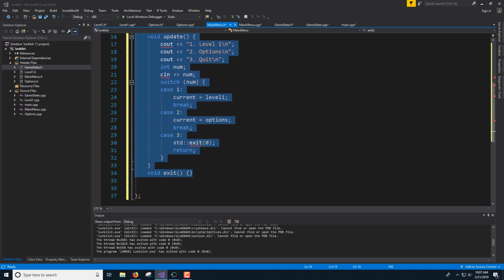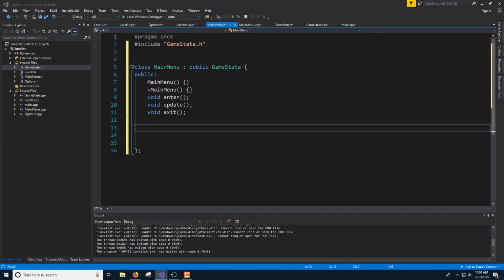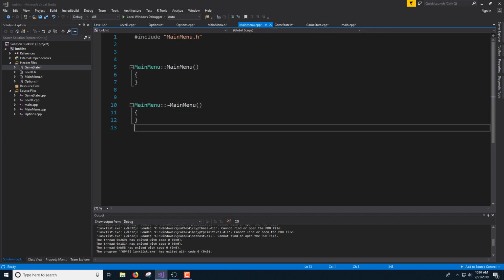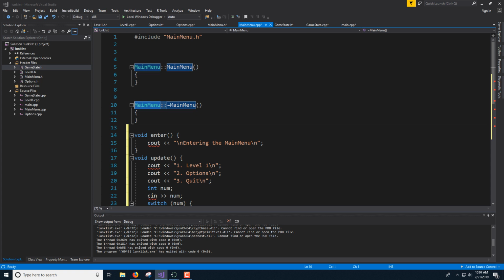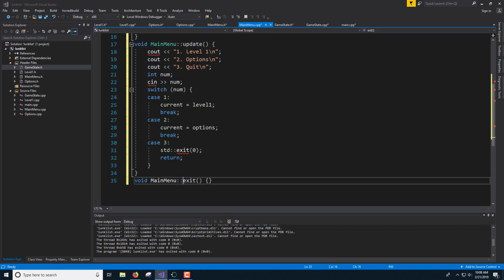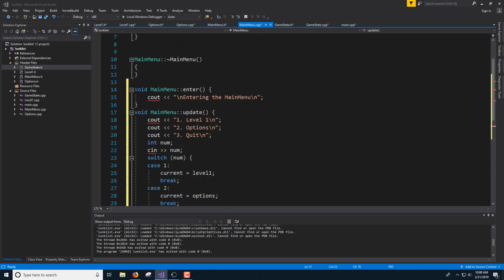And we'll copy our functions and do a Control X and move over to the source file, paste these guys, and then I have to specify the scope. So I'm going to copy that and paste it in front of them, and that should make everything better.